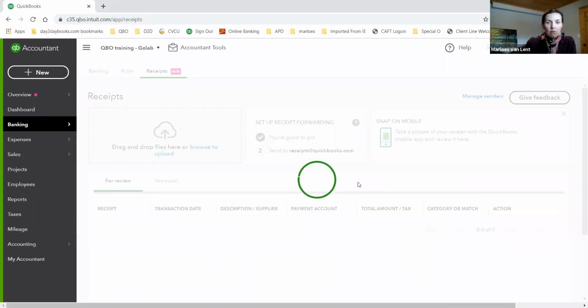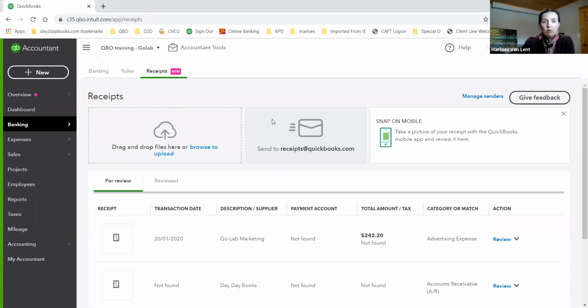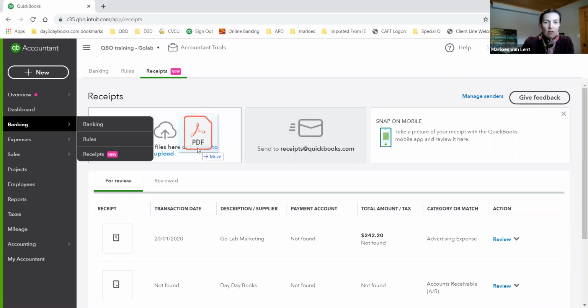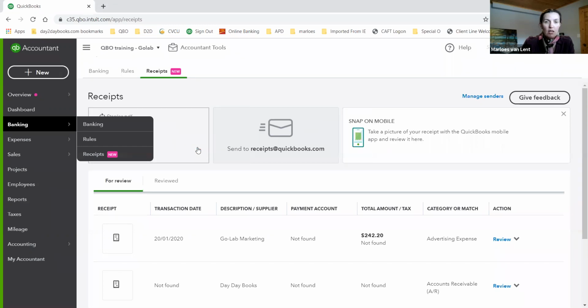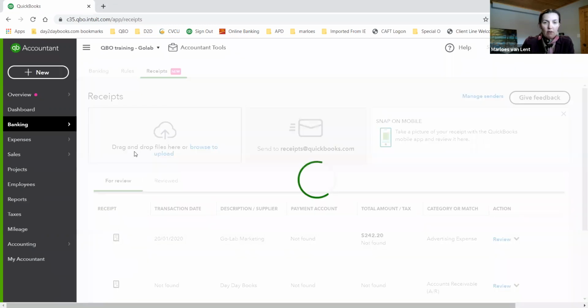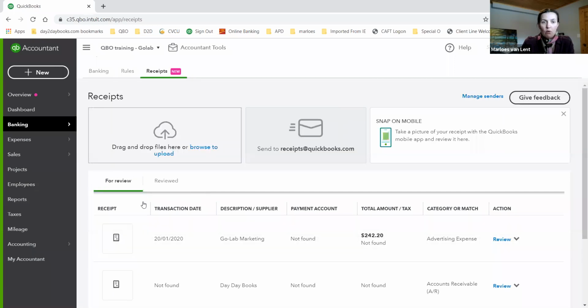So there's a few ways to add receipts into QuickBooks now. You can drag and drop, and that's what I'll show first. I have a receipt that I had saved to my computer, and I'll just drop it in here, and it's uploading now.